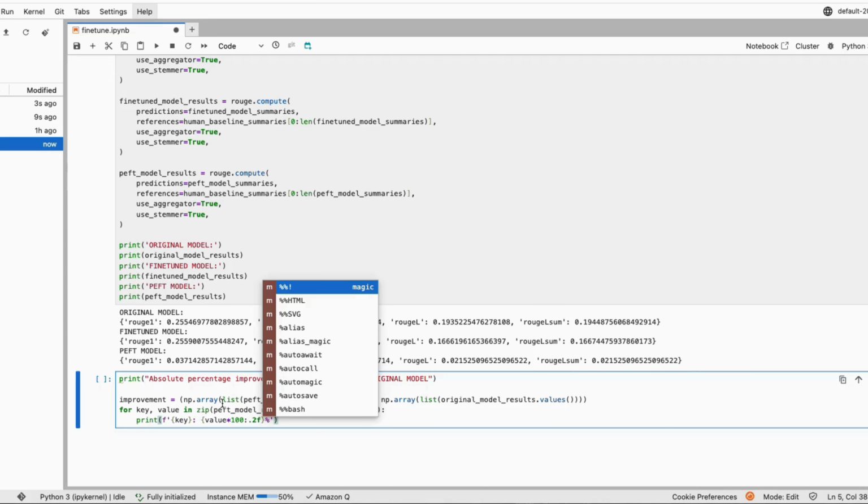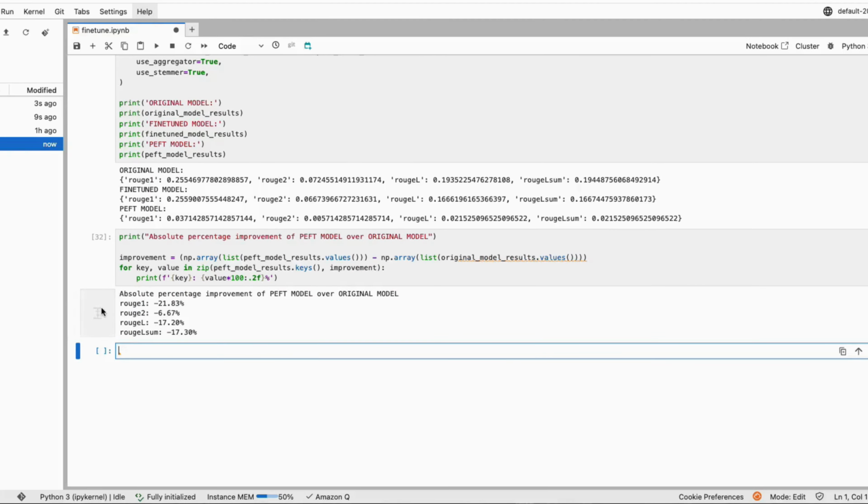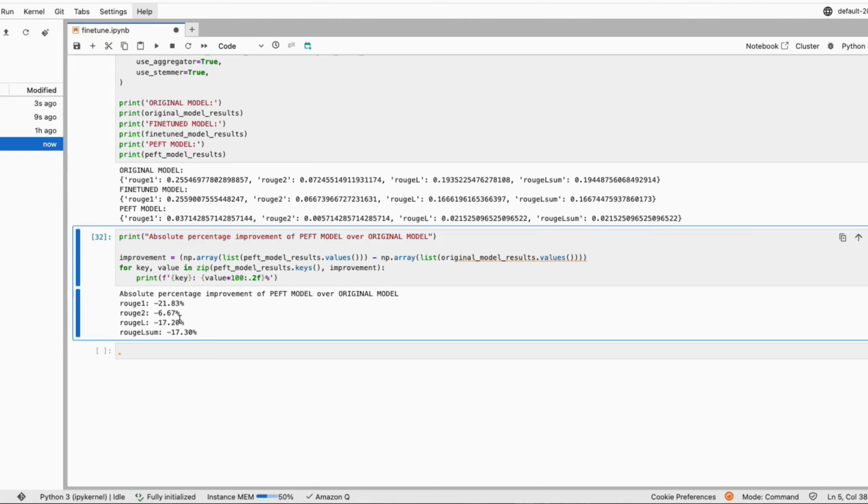Finally, we will calculate the absolute percentage of improvement of the PEFT model over the original model. While the PEFT LoRA model shows a slight decrease in the metrics compared to the fully fine-tuned model, this trade-off is expected and often acceptable because the small drop in performance is compensated by significant efficiency gain.